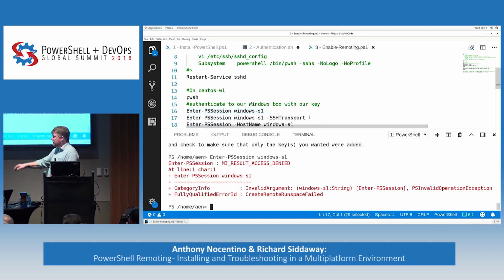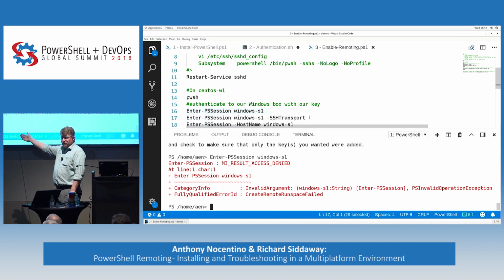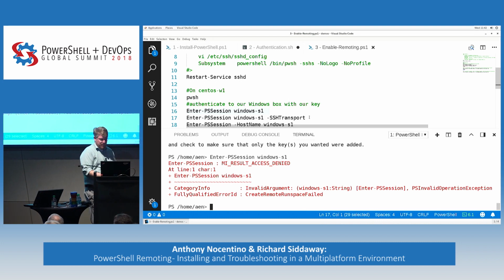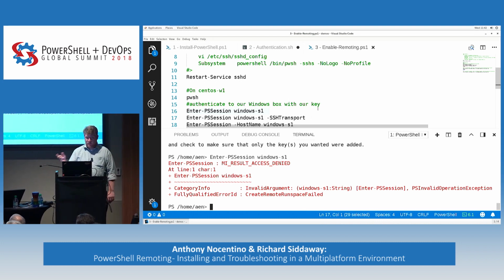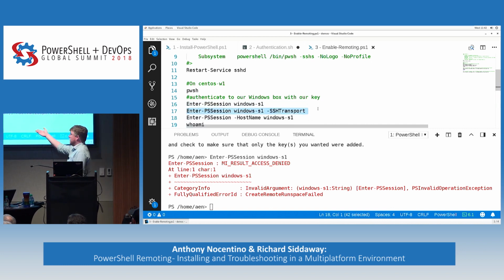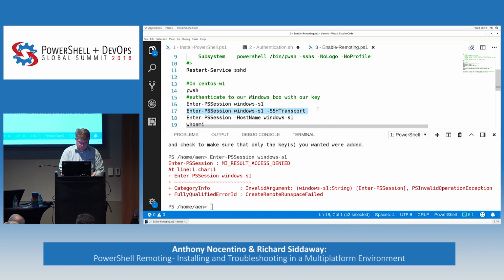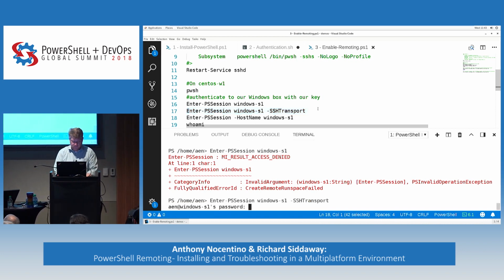And I'm going to get an error. You're going to see this the first time you do it, probably. It's going to try to use WinRM, right, out of the box, because the positional parameter for Enter-PSSession is -ComputerName, right, if we don't put anything in there, I think. So we have to tell PowerShell, or Enter-PSSession, that we want to use SSH, right, under the hood. So let's go ahead and do that, and then we get logged in.